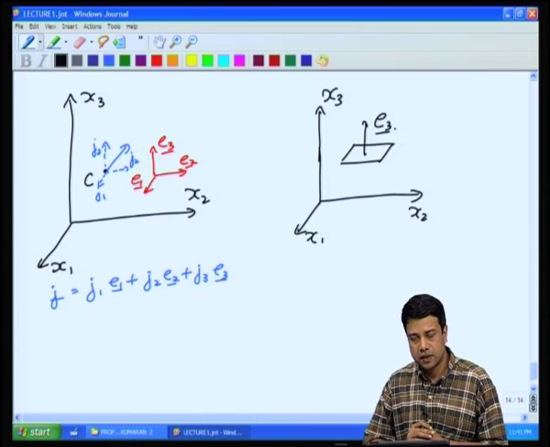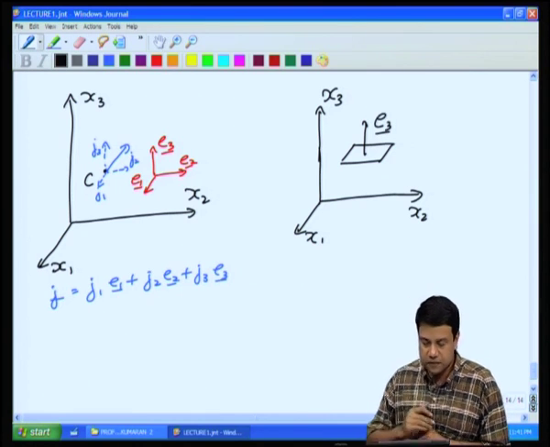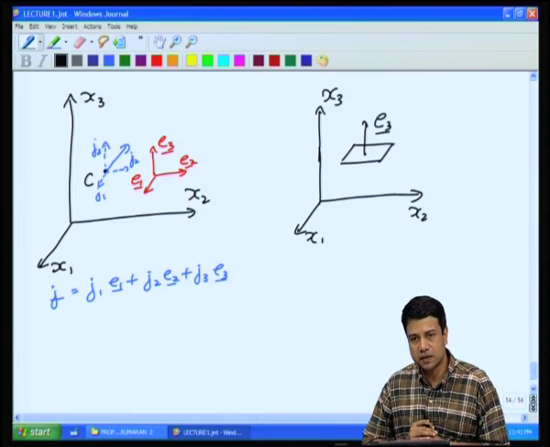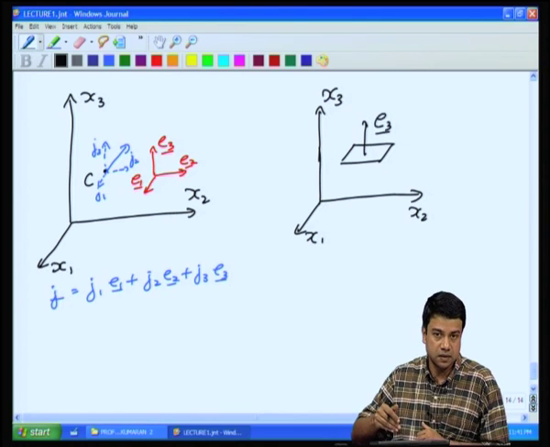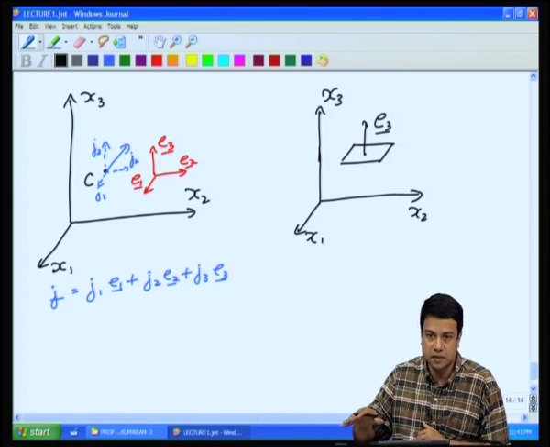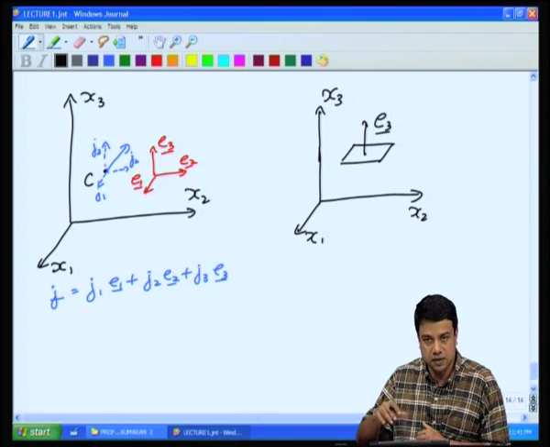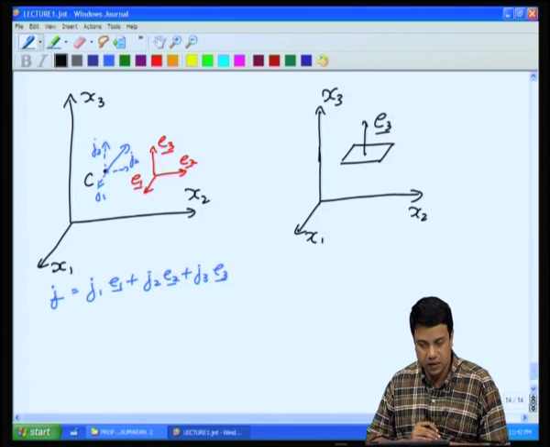Okay. Now, at the surface itself, there are forces acting in all 3 directions. As I said, because of the fluid flow, there could be forces acting perpendicular to the surface due to the pressure, for example. There could be forces acting along the surface due to shear, for example. So, forces could act in all 3 directions at this particular surface.